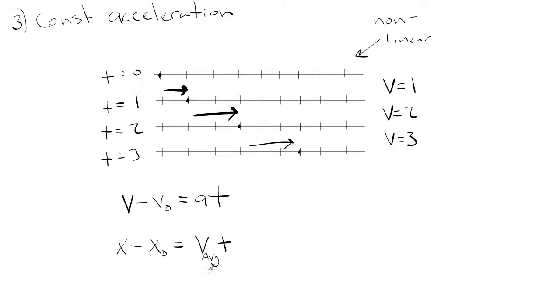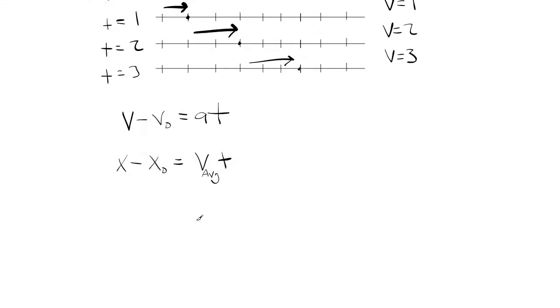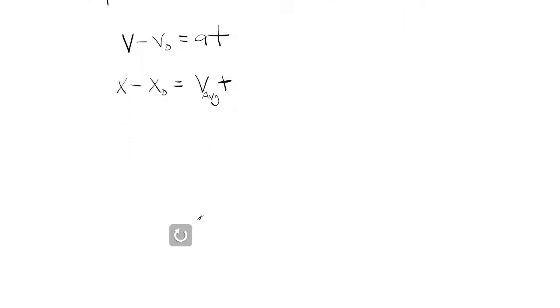The average velocity is the one that we really care about because it wouldn't be right to use the initial velocity, or 0, because I know that the change in position isn't 0. Similarly, it wouldn't be right to use the maximum velocity. So it's got to be somewhere in the middle. And since we're accelerating at a constant rate, it's the average velocity. That's how it works out. So I can use the average velocity here to work with this equation a little bit. And that's what we're going to do.